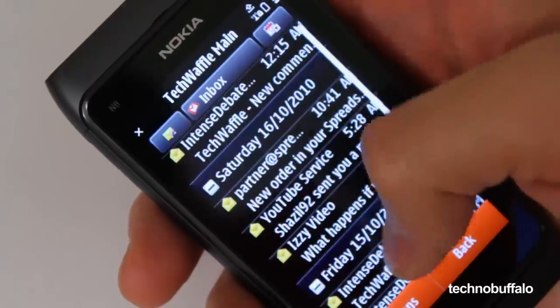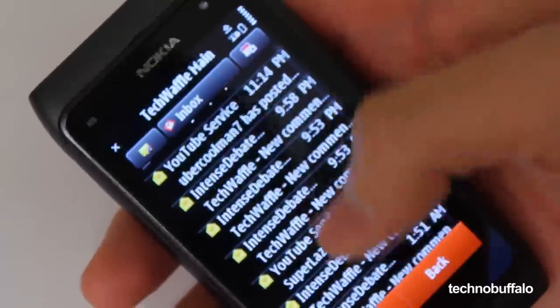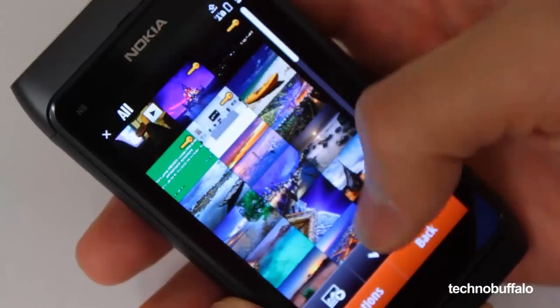Next would be email. On my mobile device, email is huge — I do a lot of work via email, and the Nokia N8's emailing system is terrible. There is no unified inbox, which isn't that big of a deal, but it would be great for me as I have seven accounts fetching at one time. Basic things like scrolling through an inbox is dreadful — it lags like crazy and you always accidentally open emails while you try to scroll. The Nokia N8 is fully capable of smooth kinetic scrolling as you can see from the photo application, but why can't it do it with emails? Replying is really tough if you need to write out long emails, and at this point I just opted to reading emails on the N8 and using my computer to reply to everything.